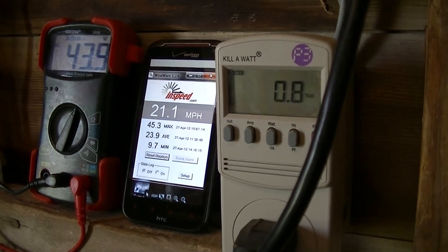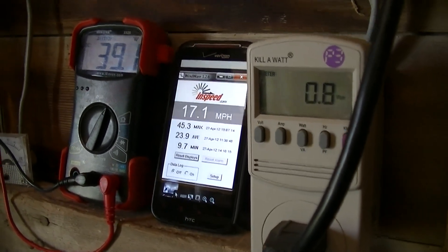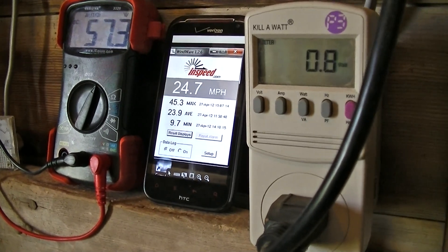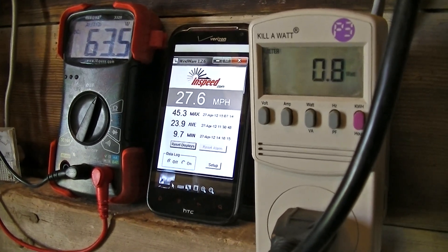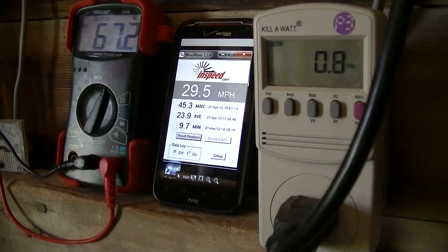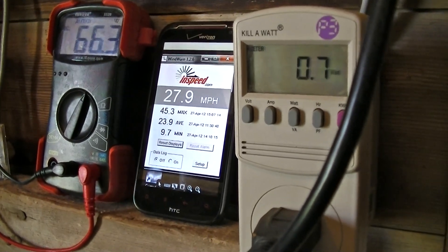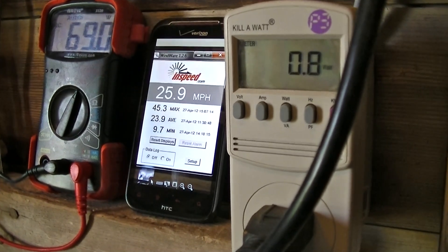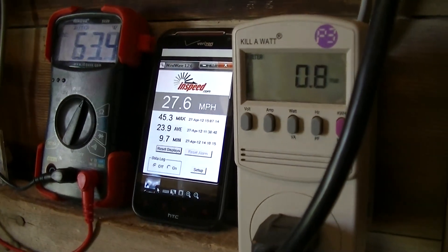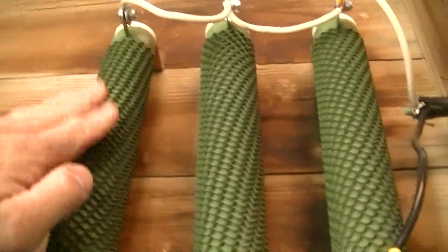So you can see that on a day where, at least with my setup here, the winds aren't going to drop down significantly — at least for a moment to allow the RPMs to drop and the voltage to drop back into range — you're going to be kind of hosed. I've gotten close a couple of times. And those coils are definitely heating up; you can smell them getting nice and toasty.